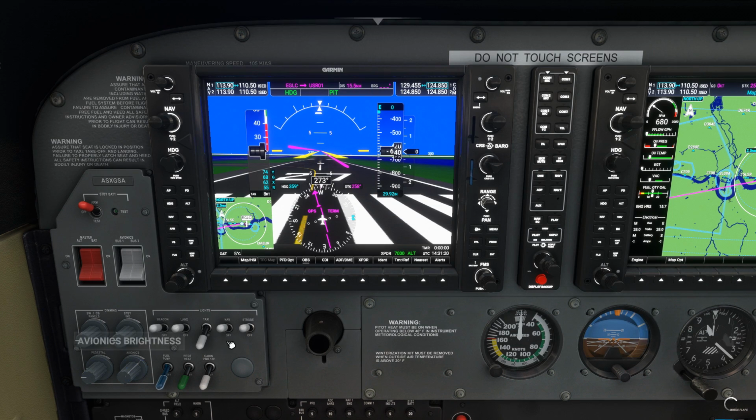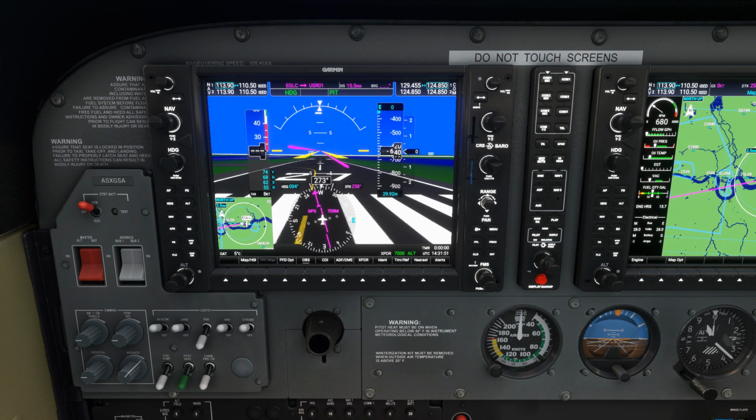Go back, resume. So if I hold down my left rocker and move my hat switch left and right, you can see what's happening. My heading bug is moving. Keep an eye here, just in case you're not looking in the right direction. There you go. If I move it left, it moves left. If I move it right, it goes right. Or it decreases and increases. So there you go, that's all set up perfectly.